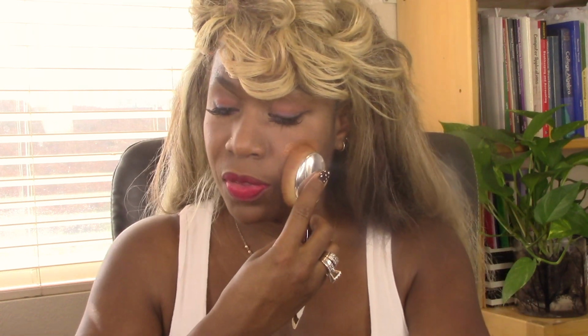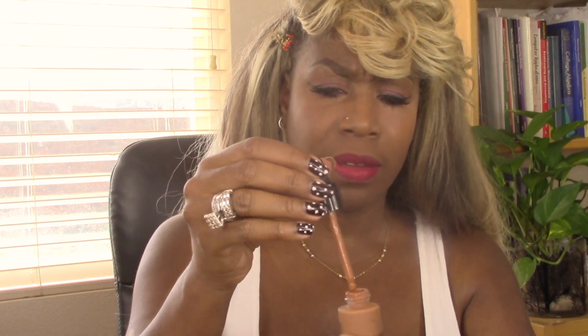This color that I'm using has a red undertone because that's what I prefer. I think it looks better. I think that one blends. I don't like yellow. I think red undertones blend with you. What's that, Indian? I don't put on a lot, but I think I may need a little bit more. And I think it's buildable, this particular one. I like their foundations.